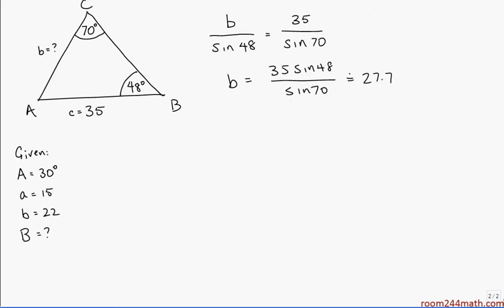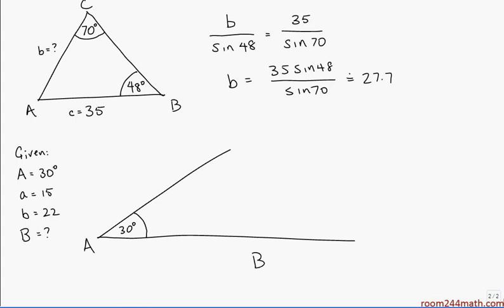So we don't have a diagram to work with. We have to draw our own diagram. So let's draw the 30-degree angle first. I don't really know how long this base side is, but I do know this is, let's say, 30 degrees. So there's my 30 degrees. And B is somewhere along here, but exactly where I don't really know. This is side B, though, and that's 22. And so the third side is up here, C, and that's fixed. Now, side A is 15, and I can certainly draw it in like this. And I can make that my B.